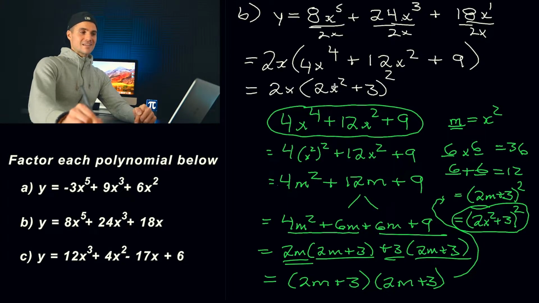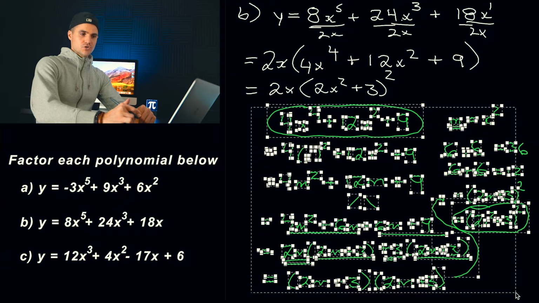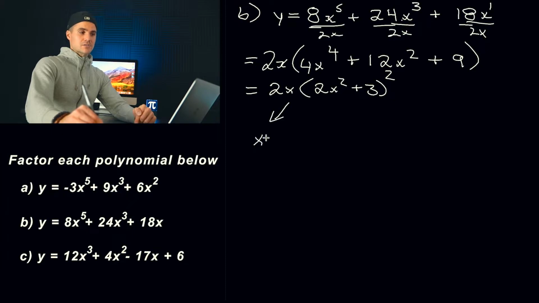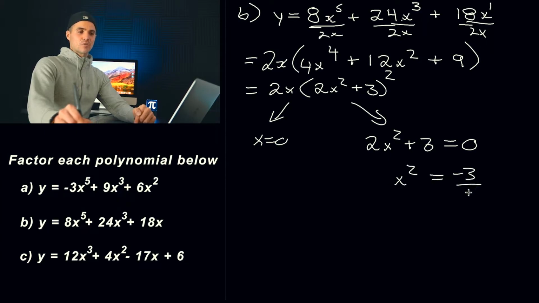And to get this factored form of this bracket, this is pretty much the only way, at least that I know of, that you can do it. You can't do this with the factor theorem, and I'm going to show you why quickly in case you're interested. Let's say that I gave you this factored polynomial, and I asked you to get the x-intercepts of it. Well, over here we'd have an x-intercept of 0. Well, how would we get the x-intercept here? We would have to make this factor equal to 0 and then solve for x. Well, notice we'd end up with x squared equals negative 3 over 2.